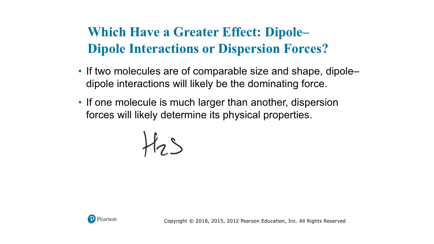So if two molecules are comparable size and shape, dipole-dipole forces will be the dominating force. If one molecule is much larger than another, then dispersion forces will kick in. So there will be a ton of molecules that we can't necessarily compare boiling point trends easily, due to the size difference not being big enough, or the polarity difference between two compounds being so similar you don't necessarily know which one's more polar or less polar.